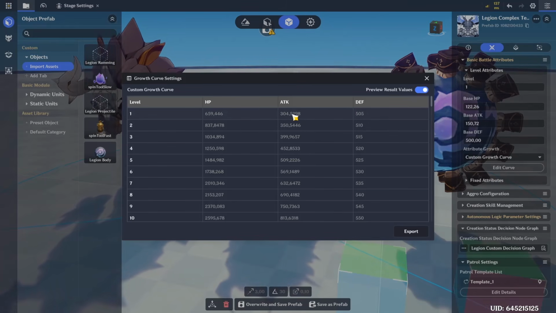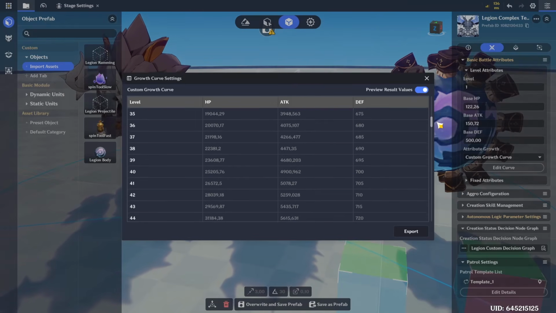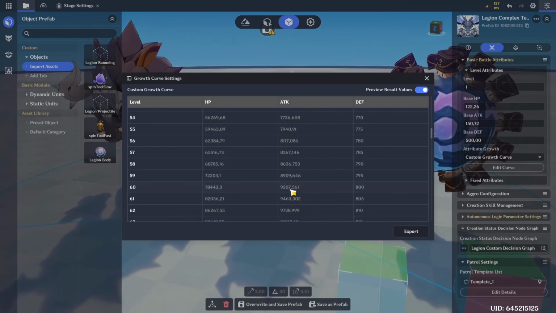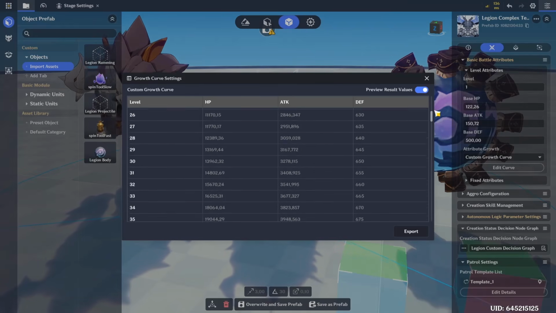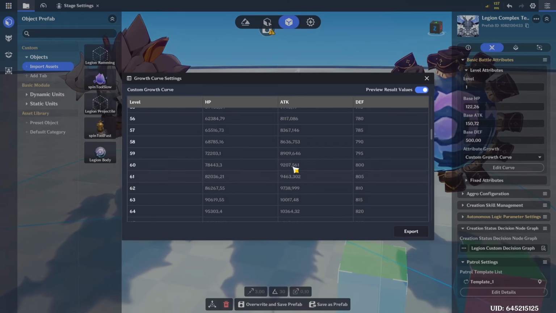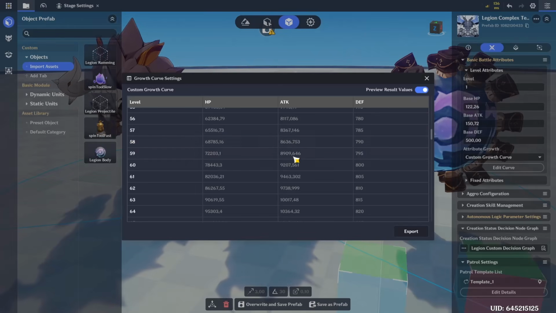So we're going to have very little damage here from the creation, but as we go along, you're going to see that this number goes way up there. So here at level 60, it is already at 9,207 attack. This is a massive number. This is a huge attack stat when it comes to comparing it with what it had at level 1. It only had 300, so this is a 30 times increase in terms of its attack. So an attack that is doing 100% of that amount is actually doing 9,000 damage to a player, although this is going to be reduced by around half because of the defense, the level scaling, all these things.